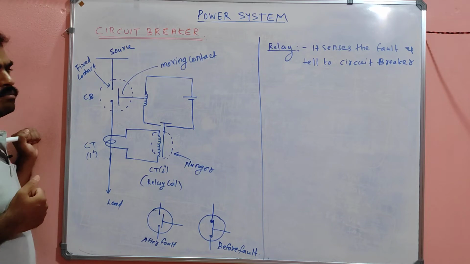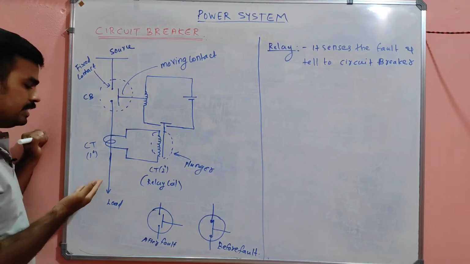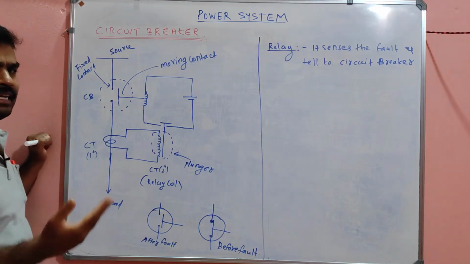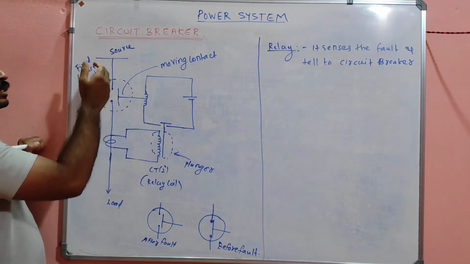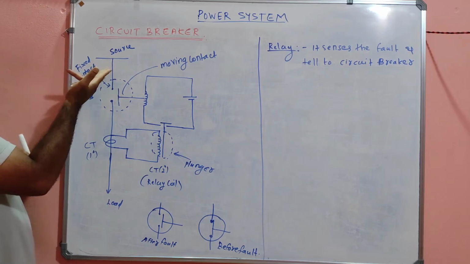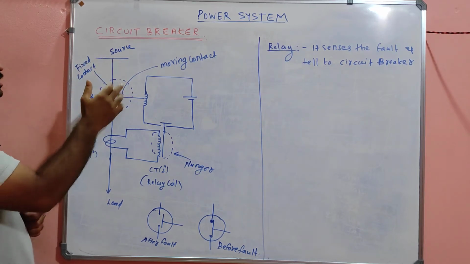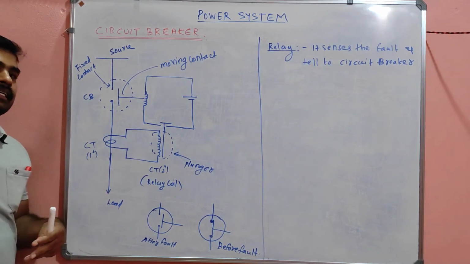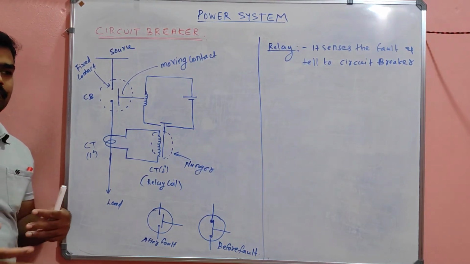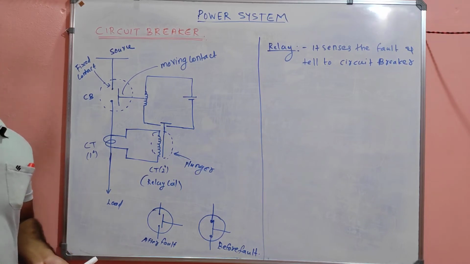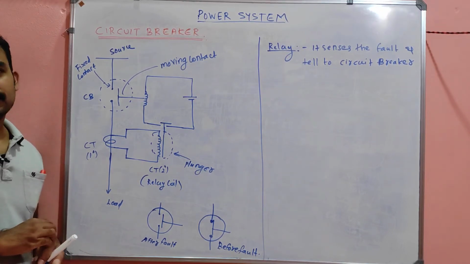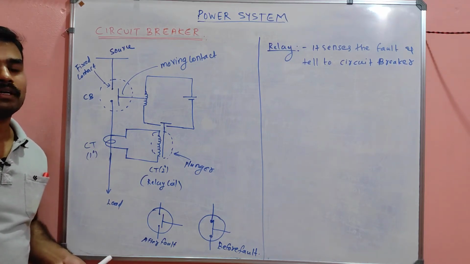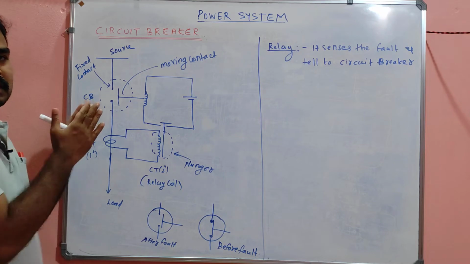If for any reason, my dear, there is a fault occurring in this line, a short circuit fault or any fault: if a breakage occurs in the line, it will be safely removed and no problem. But a fault is not at all breaking of the circuit; a fault means an abnormal condition. Anything you can call a fault. Is it clear? A transmission line falling down to the ground is also a fault. If two lines come in contact with each other, that's also a fault.